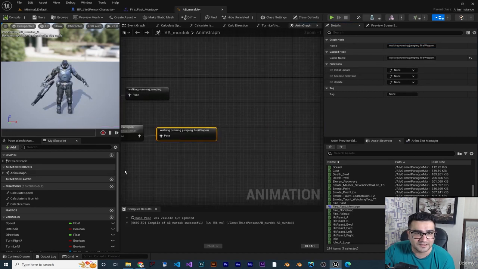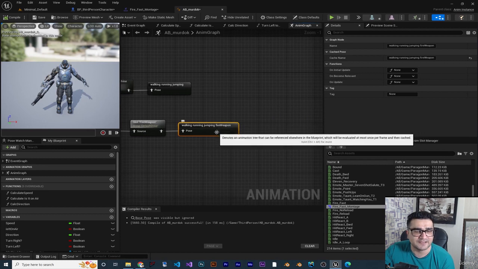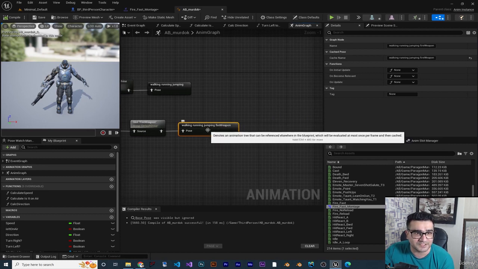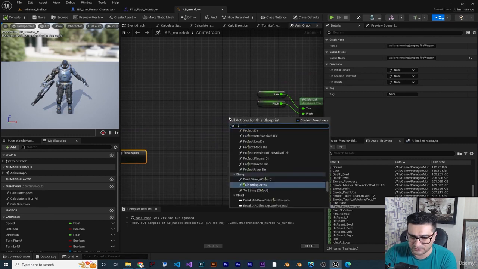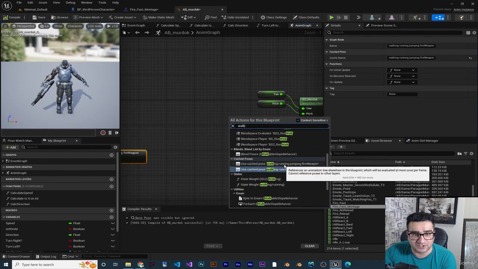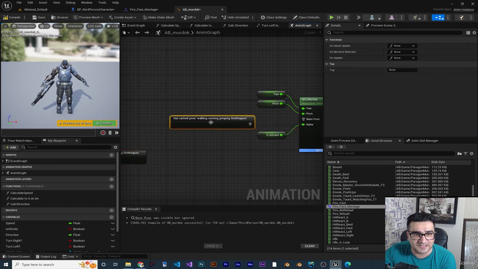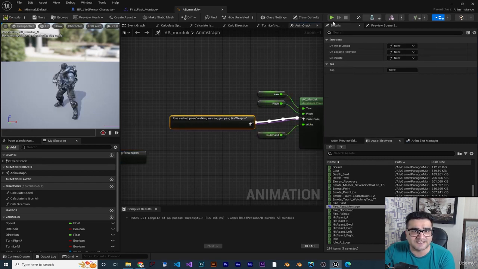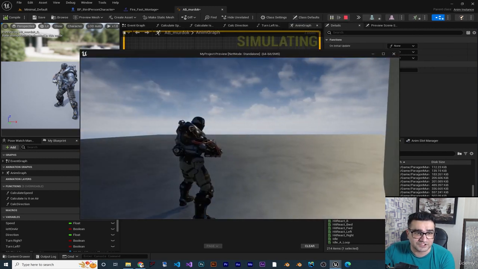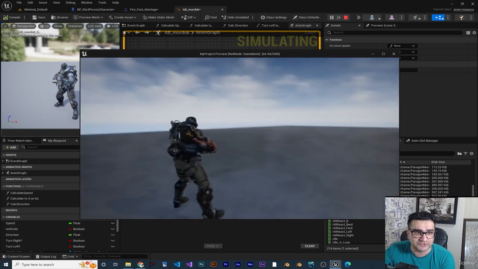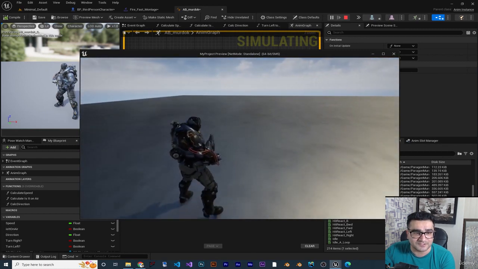So now if I use this cache, walking, running, jumping, and fire weapon, to here, let me show you. Walking, running, jumping, and fire weapon, and if we connect it to here, it will be exactly the same. We are not doing anything new. We can shoot, we can aim, shoot, and we can go forward and shoot.